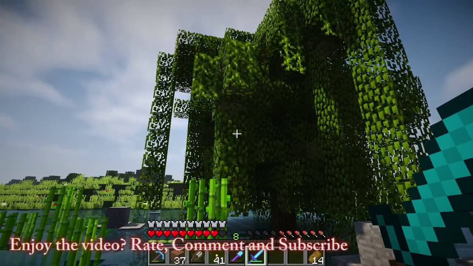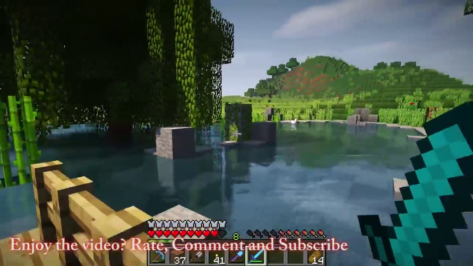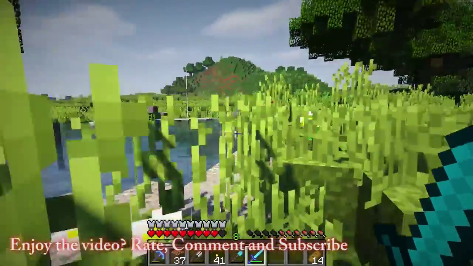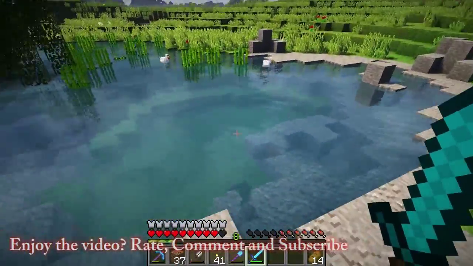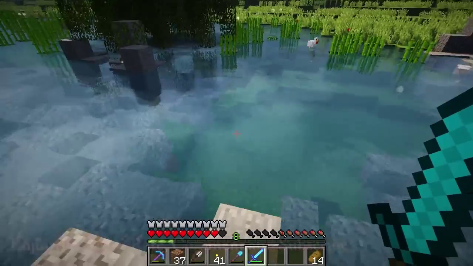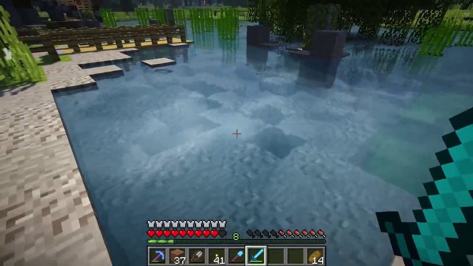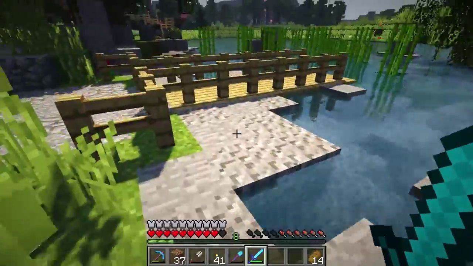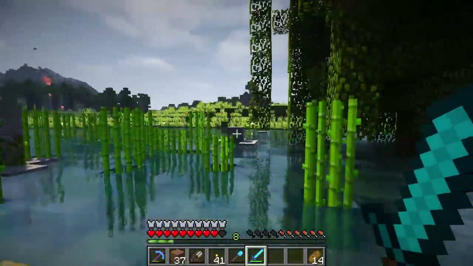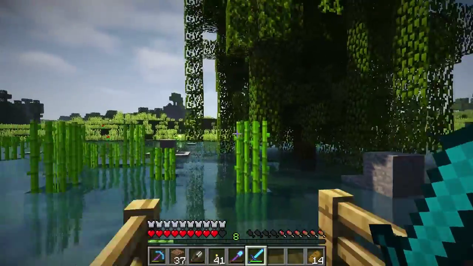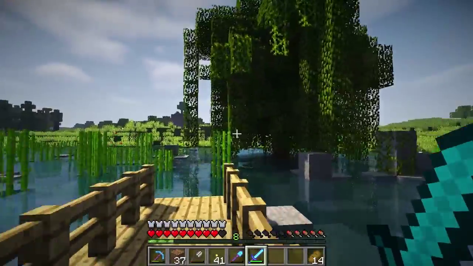This is obviously a weeping willow, and I've tried my best to make this little pond area here, adding some reeds, which, just so you guys know, you can put in the ground as long as there's grass beneath it. And this gives sort of an algae, pond scummy feel to it. I'm not sure how much I want to convert some things to, but I still have a lot to work on the side here. But I want to talk a little bit about trees as we progress through the episode today.